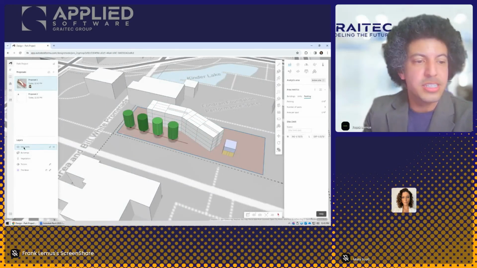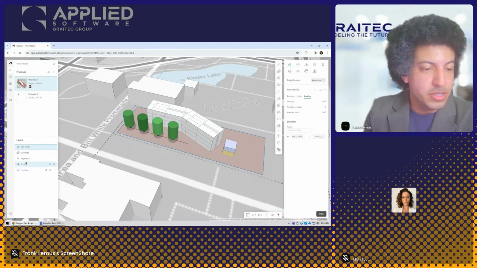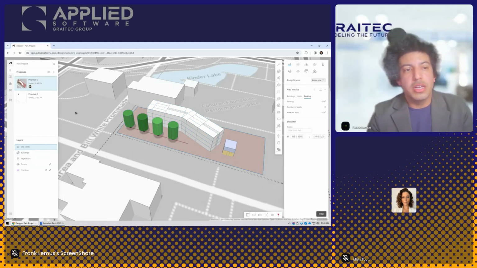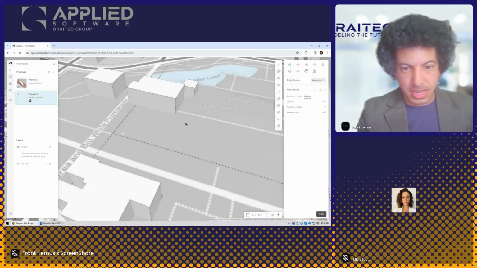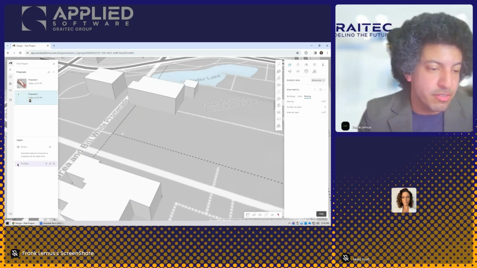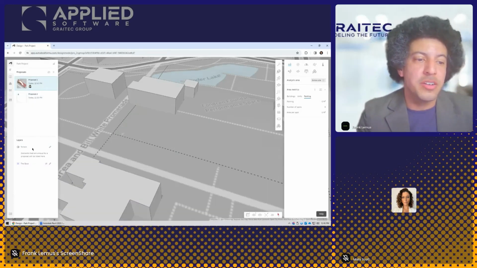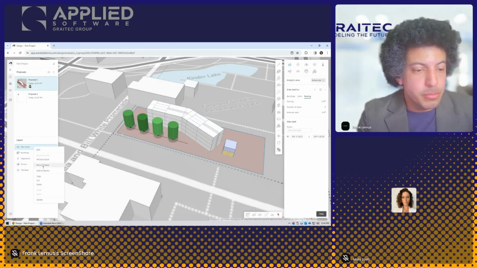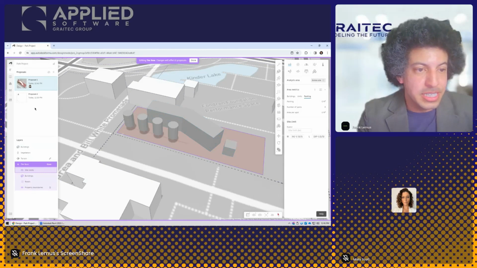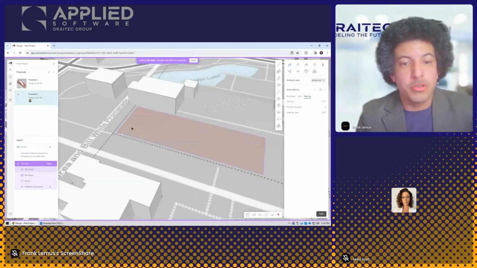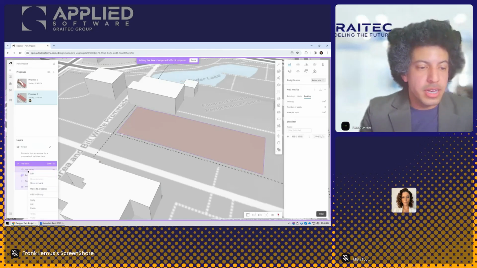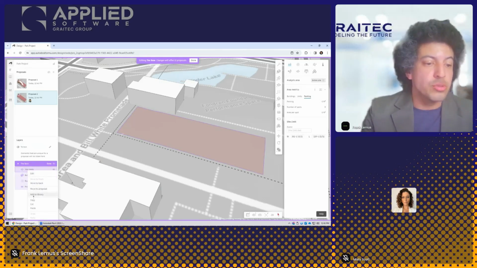Notice that this is something that is not within the base. In fact, neither is the terrain setting. I guess I didn't do that one. The vegetation, the buildings, all of this stuff, if I go to proposal 2, is going to be different. Okay, none of that stuff exists here because that's outside of the base. If I wanted that stuff to exist on both, let's just say that I wanted the site to exist on both, I could right-click on it and say move to base, and now the site limit is for level proposal 1 and proposal 2. Maybe that's something common for all proposals. Okay. You also noticed that I can right-click and say add to library. Okay.